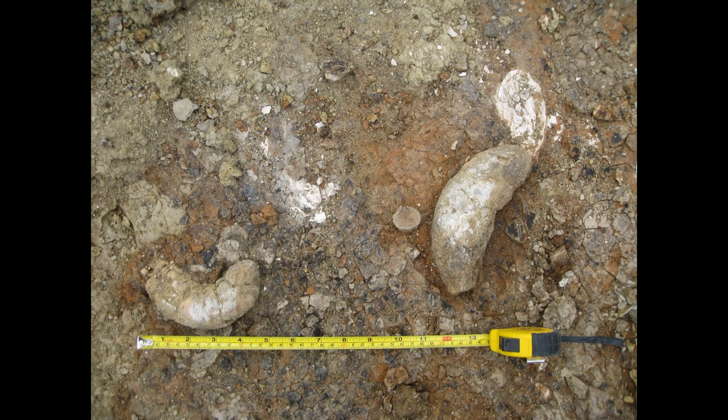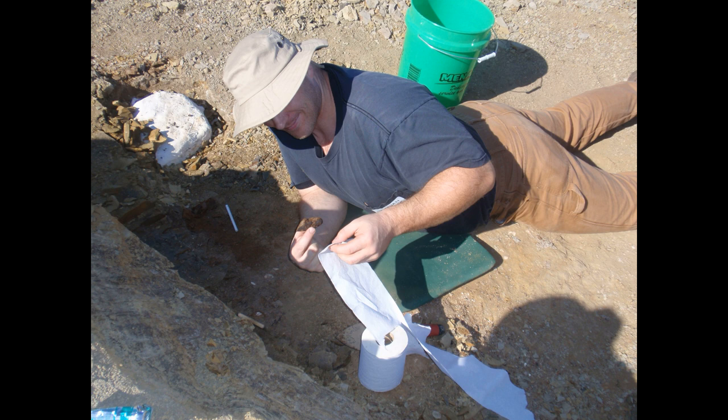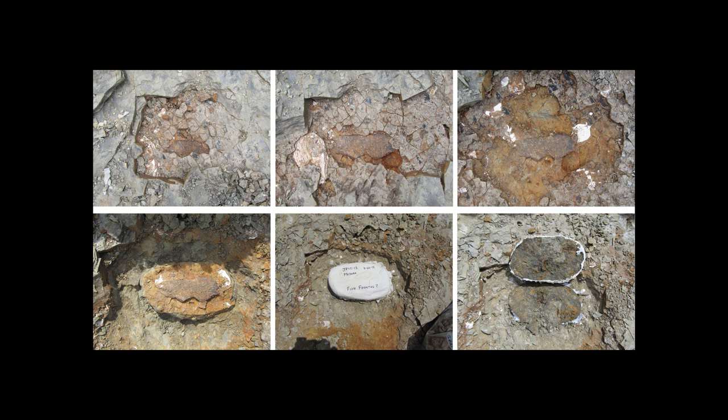Here you can see two of our most common fossils at the Medora Public Fossil Dig: two large coprolites, one on the left and one on the right. I'm often asked who done it — all I can tell you is it wasn't a mouse. Here, one of our diggers is using paleontologist wrapping paper to wrap up that fine-looking coprolite. Here is a series of images detailing the steps to get a fossil out of the ground safely: first exposed, then more uncovered as we find the edges, then worked down below the fossil-producing layer, then a trench dug around it about an inch to an inch and a half deep. Finally, the last images show the jacket being covered, labeled, and then flipped.